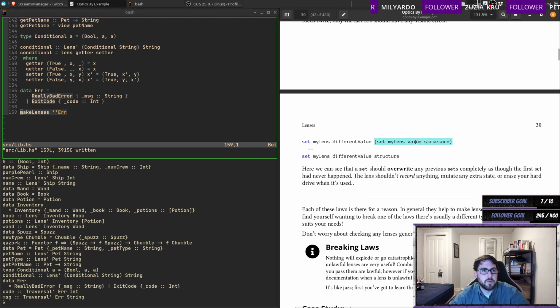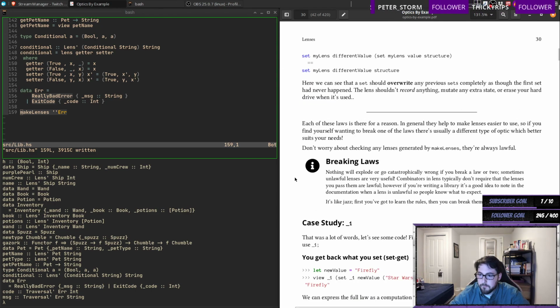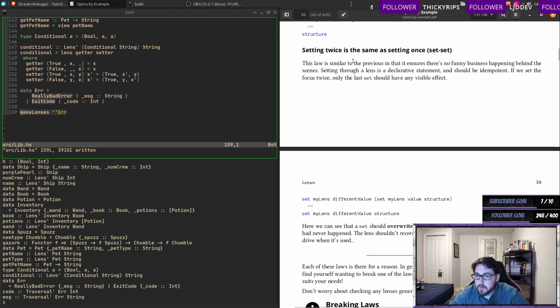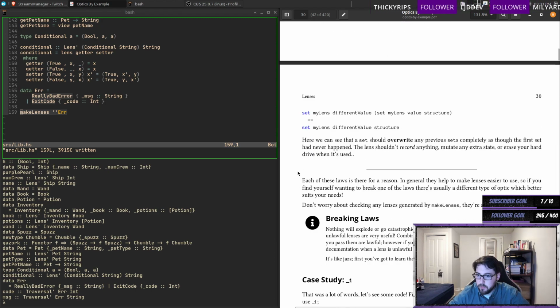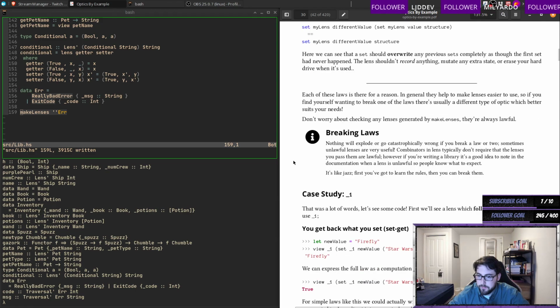I don't know what the right term is here, but yeah, you're setting one value and then setting another one, and the second one better be the one that persists. I was hoping for terminology, but I don't know exactly what the right terminology is here. Okay.